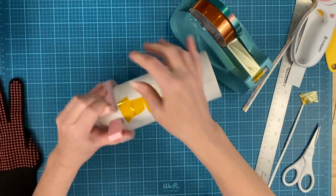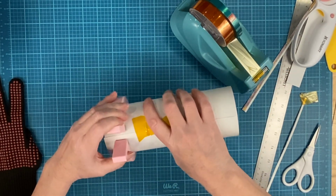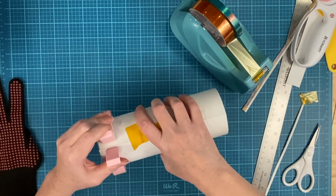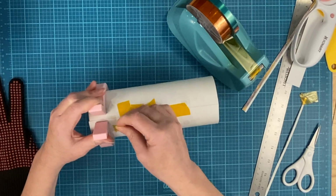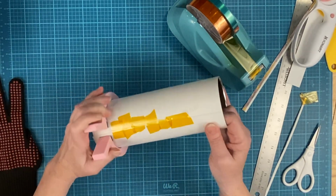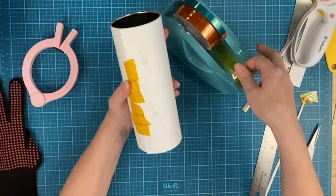Now, if you've watched my videos, you know I always like to have tape all the way down. And so that's what I'm going to do. If that's too much tape for you, then do it the way that works for you. I often have people tell me that I don't need all the tape that I use, but I'll tell you, my tumblers have really improved since I've used more tape.